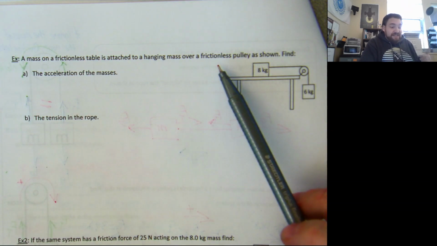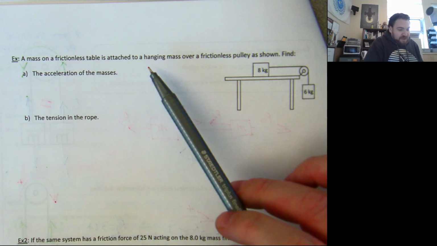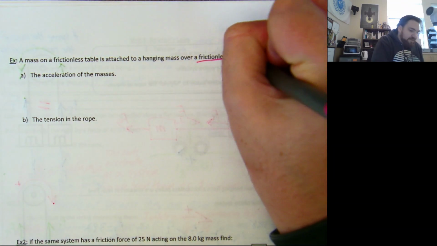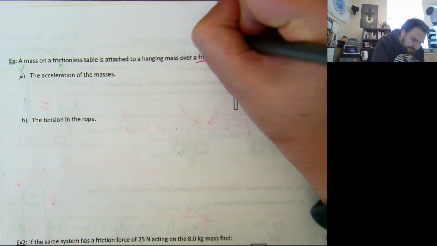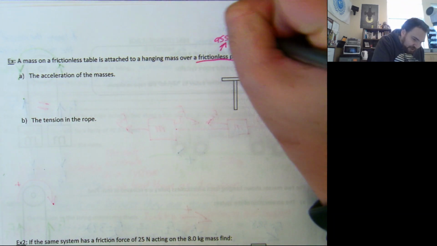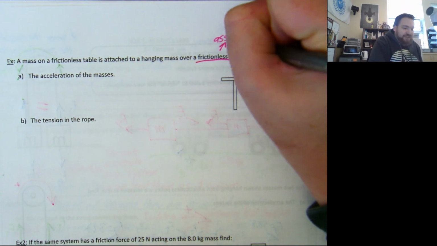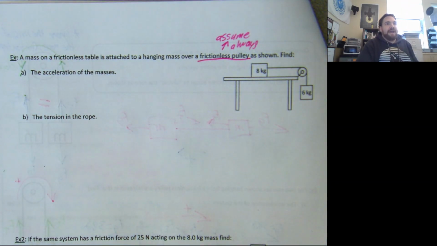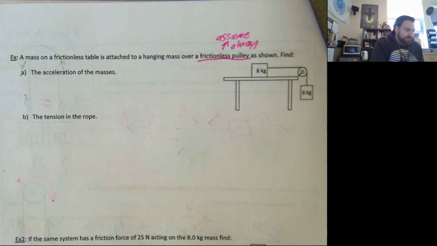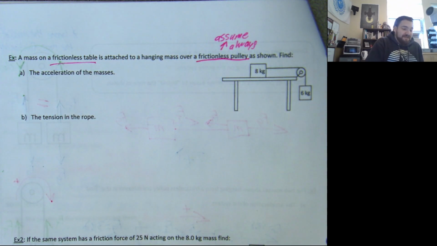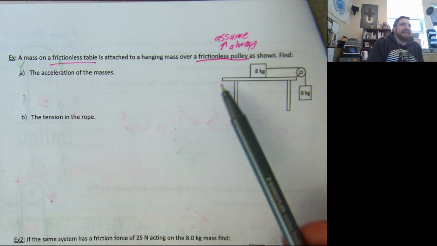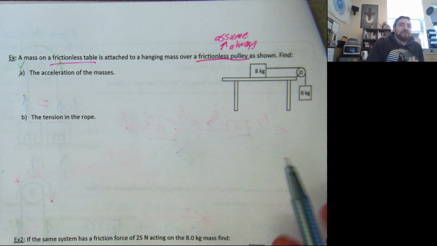So let's analyze this as if this was a frictionless system. The pulley is always frictionless. I'm going to stop saying this eventually. This is always assumed. Assume always that the pulley is frictionless. The rope has no mass, the pulley is frictionless. But this is not new. The table is frictionless. That's weird. We can't always assume this. So let's play with it as it is.